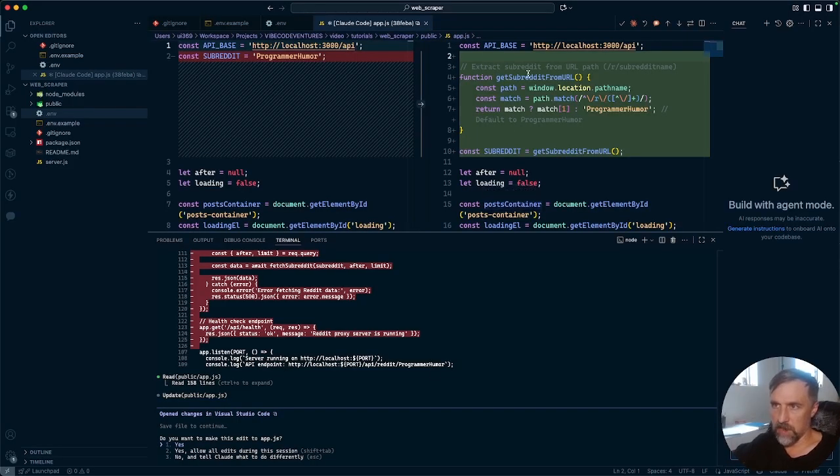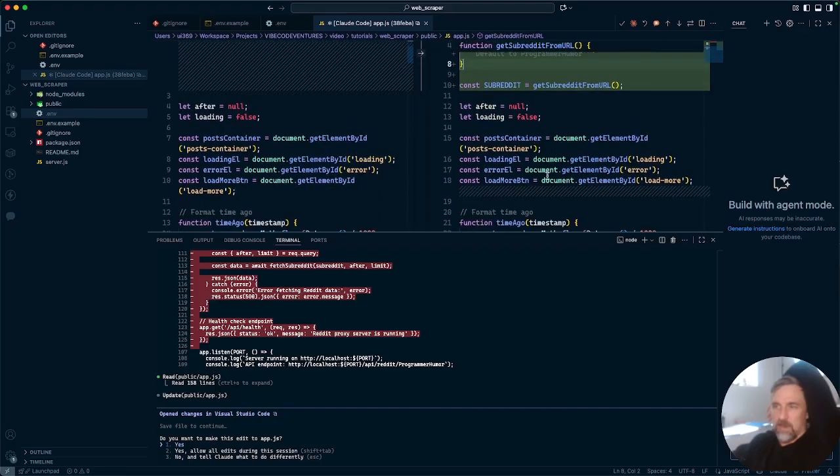All right, get Reddit subreddit from URL. Extract subreddit from URL path. So I think this is a pretty complicated way to do it. Looks like it's going to make Programmer Humor a default. Path equals window.location.pathname.